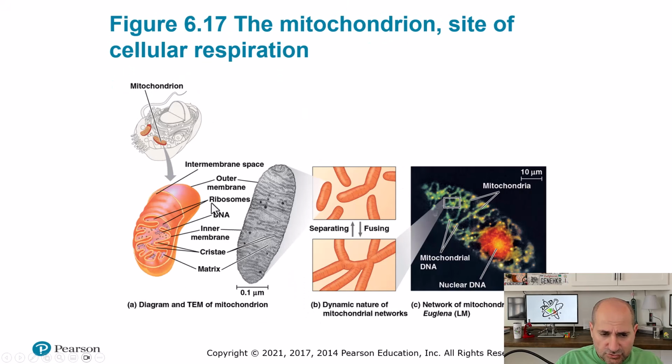Next, we wanted to know the structure of the mitochondria. Remember, the mitochondria has a smooth outer membrane and then a convoluted inner membrane. The folds of the inner membrane are called cristae. The space between the two membranes is called the intermembrane space, and the fluid in the center is called the matrix. You should also know that mitochondria contain their own circularized DNA, as well as their own 70S ribosomes. The mitochondria is the site of cellular respiration, where ATP is made.